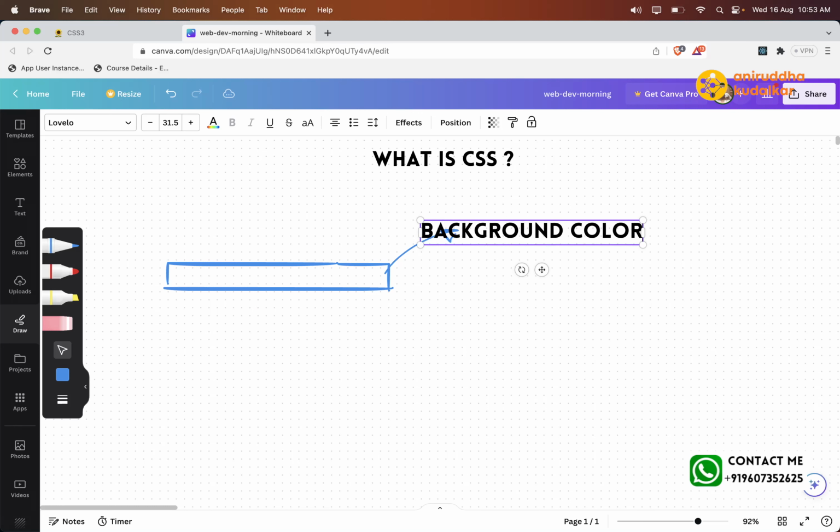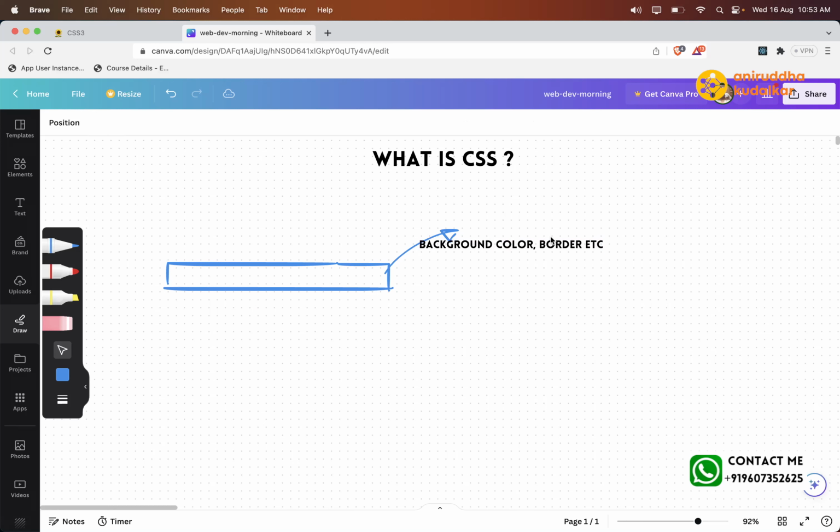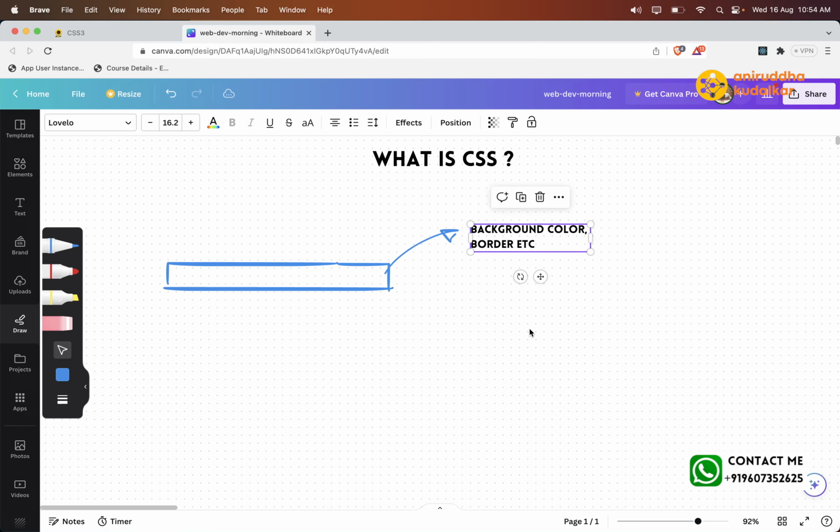Background color, border can be given, etc., by means of CSS, or in other words, styles.